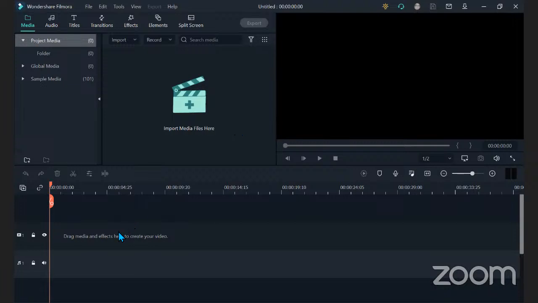So, for example, I told you that in this part, we bring the media, the video will be in this track, and the audio will be in this track. And when you are working on something, it works as if in Excel, we work on each cell. So, whatever properties we try to apply, we have to use the cell. So, just like that, here you have to use that particular video or audio or clip or picture to apply those properties.